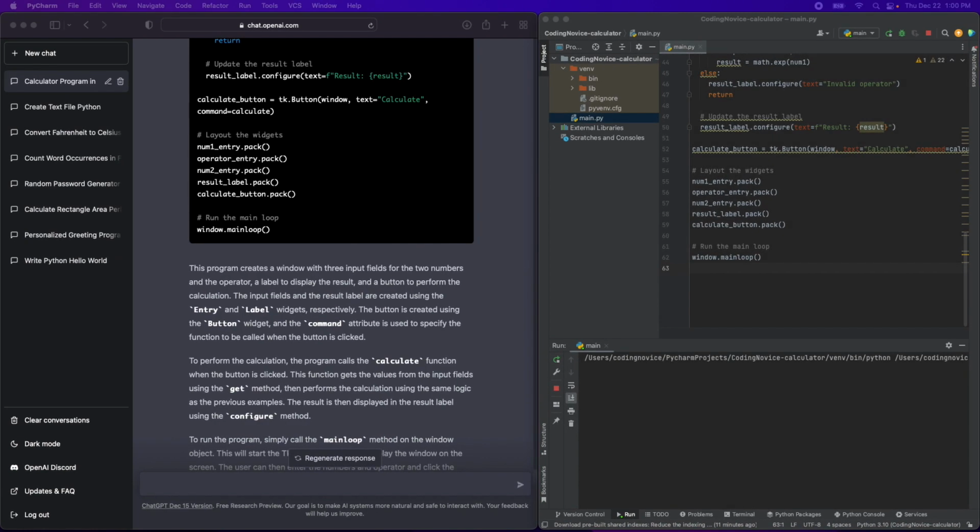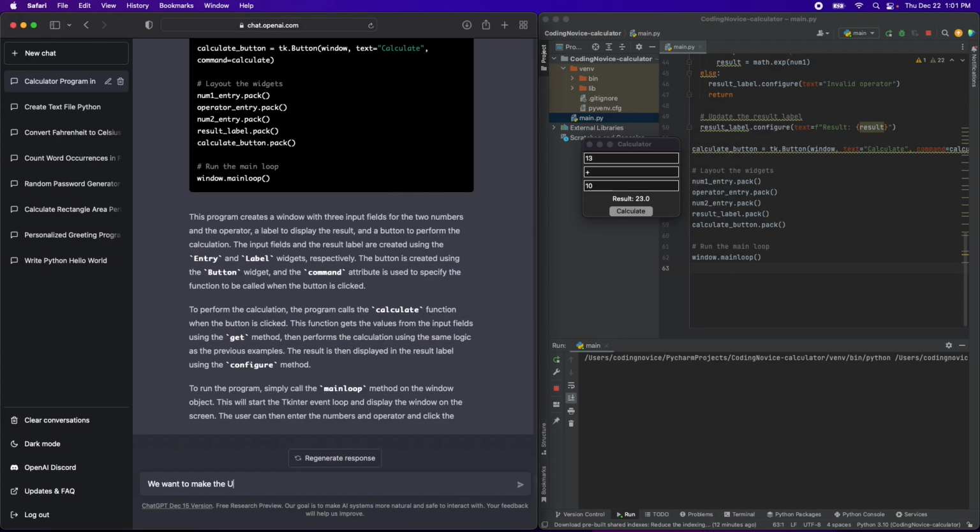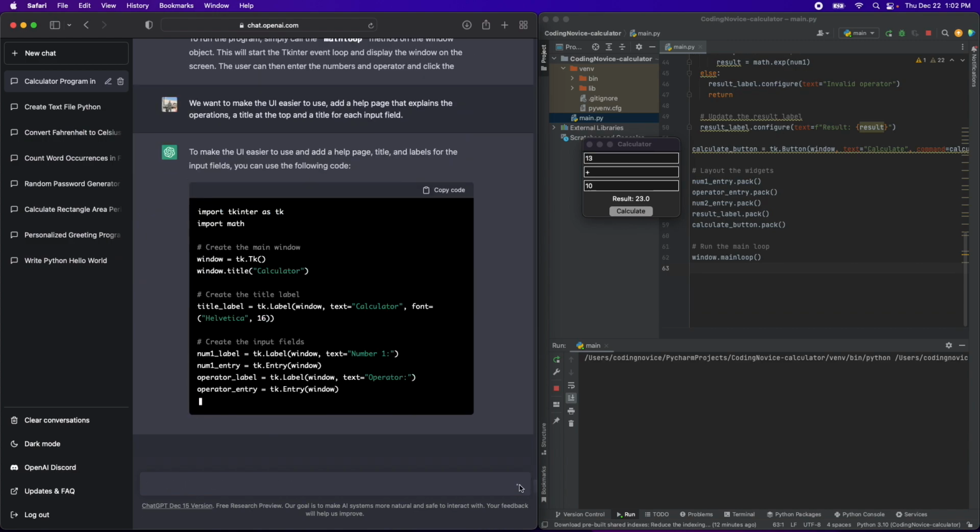Oh, here we go. Here's our little calculator app. It doesn't have any titles to the field, but let's just say we type in 13 plus 10, calculate. Yeah, it did the math. That's pretty good. We want to make the UI easier to use and add a help page.